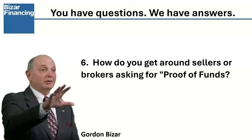The whole idea of proof of funds is that in the world of business buying, a lot of people are trying to buy businesses that they simply are not qualified to buy. They don't have cash. They don't have know-how. They don't have any resources available to them. The most important of which is the know-how: how to get investors behind your project, how to create a deal structure so that the cash you have to come up with is either none or negligible.